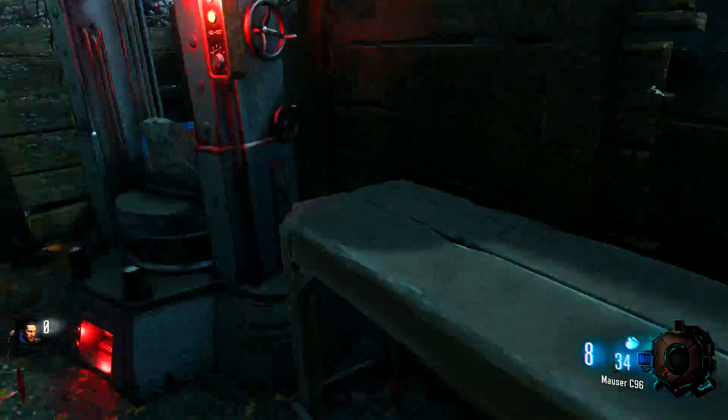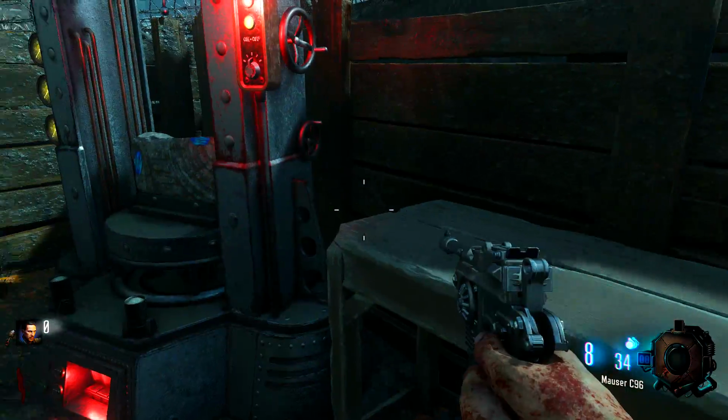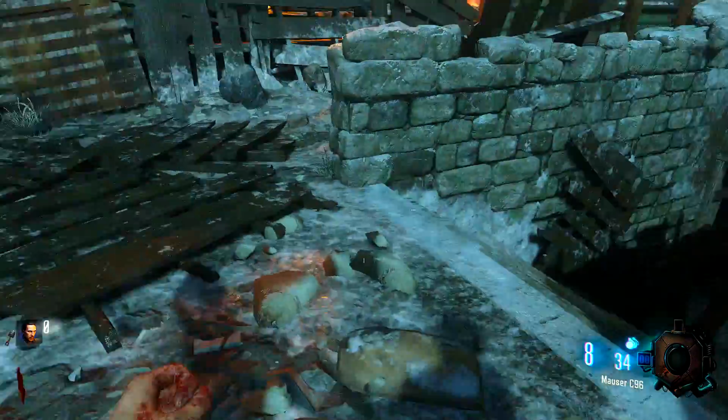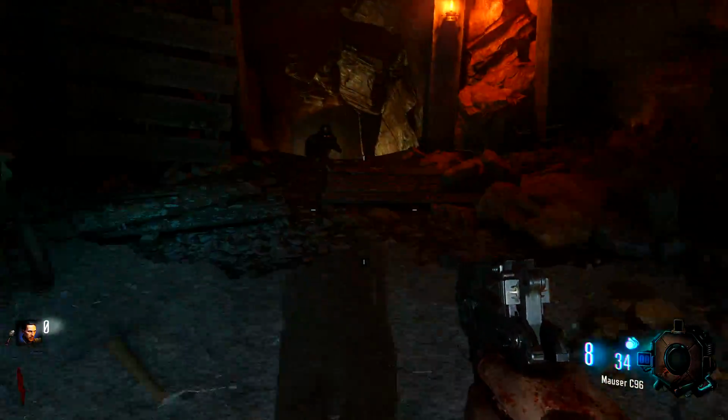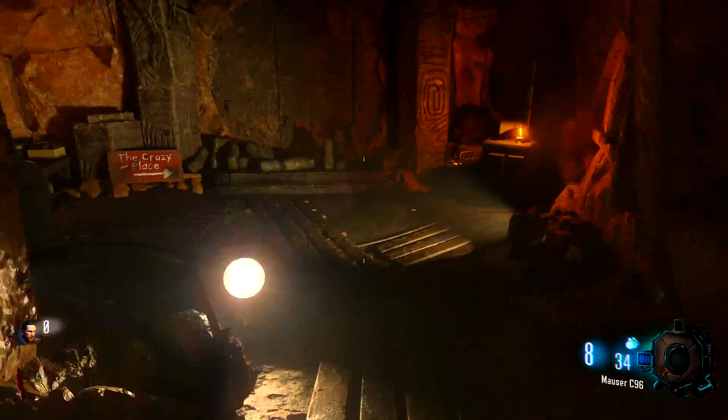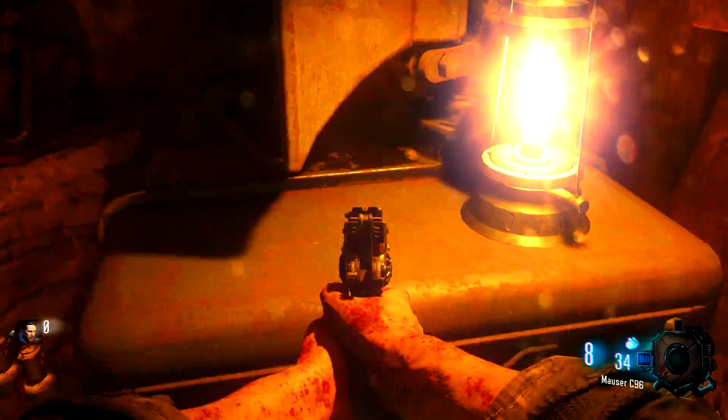The second spawn point is located on this table right next to Wonder Fizz, and if it is not there, there is one final spawn point heading downstairs right here down this pathway, and it is going to be located on a back table all the way back here right next to where you would go into the crazy place. It spawns right back here on these tables right there.